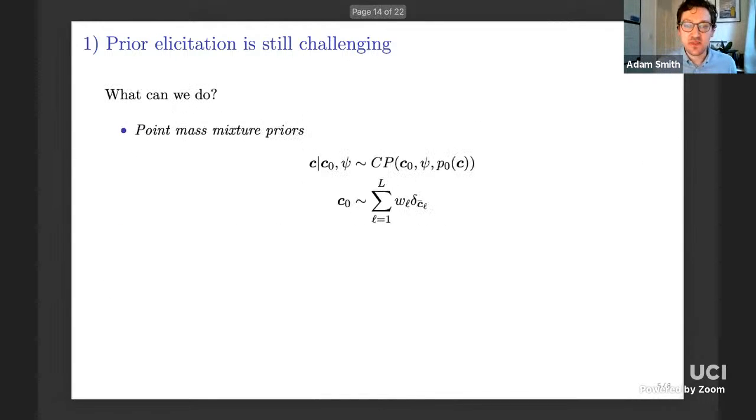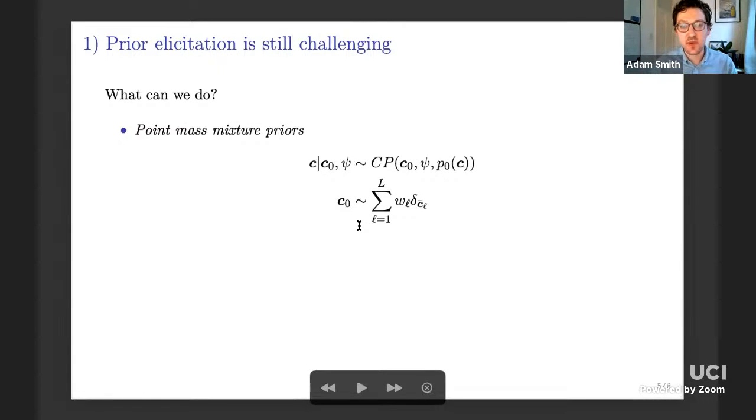And so what can we do about this? I don't think that all is lost. I think there are still ways to use this machinery to truly incorporate prior beliefs. One way to do this is, instead of having one fixed centering partition, maybe we could input a few of them and then have a point mass mixture prior that says the centering partition is some weighted average of these discrete points in the partition space. I think the nice thing is that that would at least help us distribute this probability mass in the right regions a priori.